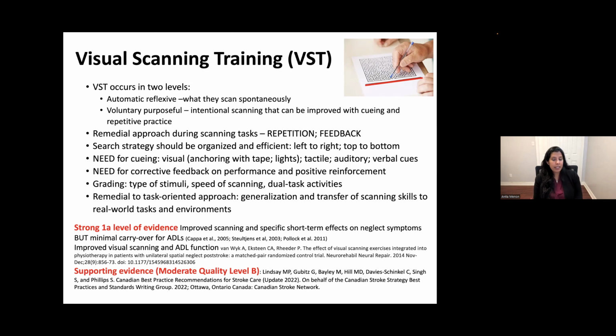So what we found in literature is that with dual tasks, there were instances where clients were ambulating and scanning their environment at the same time. And what was found is that not only did that help improve mobility or ambulation, but they also improved their visual scanning abilities at the same time. So really, that dual task activity has been found to be very helpful in promoting neuroplasticity.